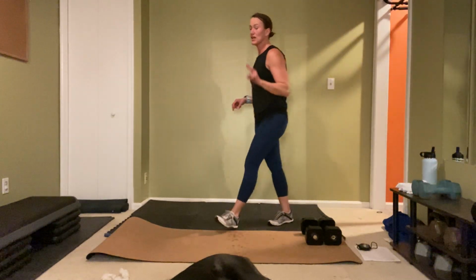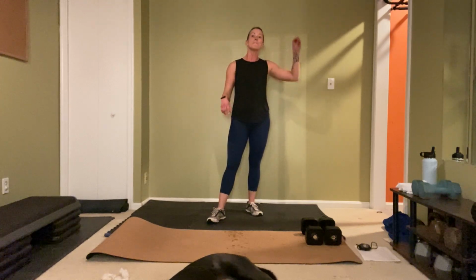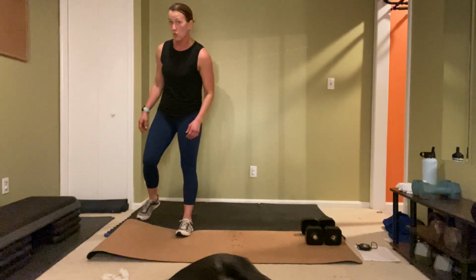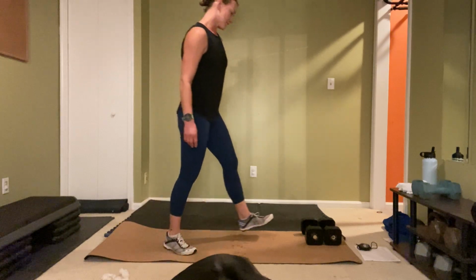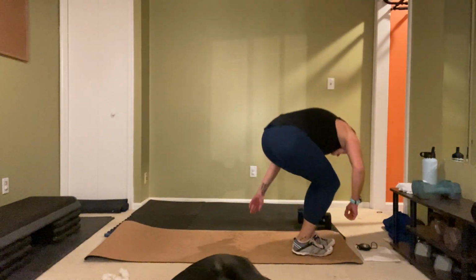All right, so you're gonna have 2 ab moves, then you're gonna have a burpee with your weights. Then 2 more ab moves, burpee with the weights. 2 more ab moves, burpee with the weights, all right? Those burpees do change in what muscle group you are doing, but they'll always be jumping in awesomeness, all right? So have your weights close to you. You're coming down to start.